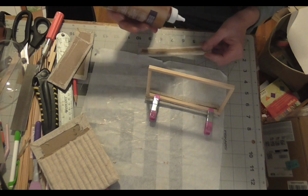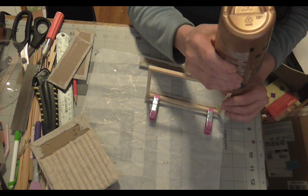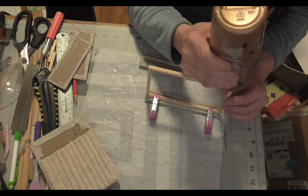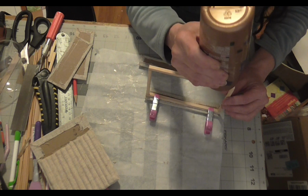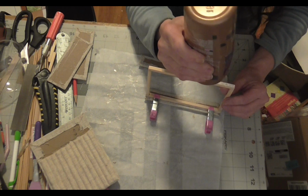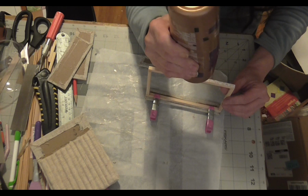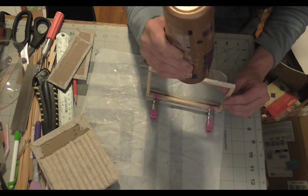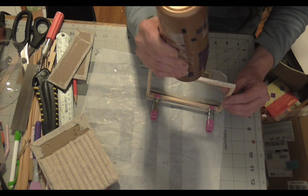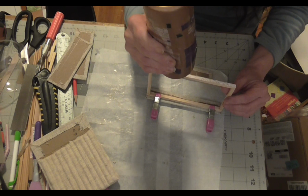Now, some people would say this is asking for trouble, which it probably is, but it's how I craft. You do it your way, I do it my way, because these are our projects. And just because someone does something doesn't mean you can't change it up. You can put it together a different way. This is yours. You do what you want with it if you make one. You make it like you like.